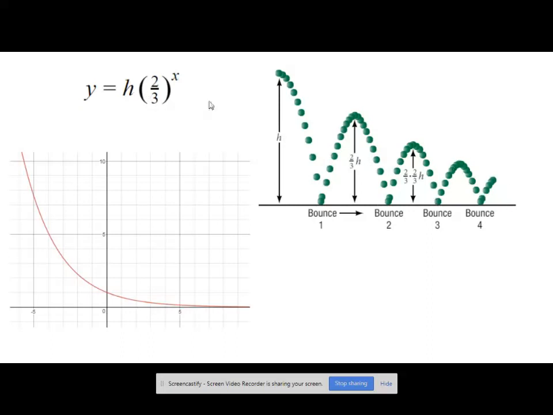ball gets to. Now, this is theoretical. Eventually, the ball will stop bouncing. Physics kind of takes over, and the theoretical perfect world of math doesn't quite work anymore. But if you picked a super big number for x, you would still get a height. It'd be a super duper infinitesimally small height, but technically you'll never get to 0. I don't care how big an x you pick. This will never quite stop bouncing, in theory. And that's what we see with this graph here, is that as we get closer and closer to 0 on the bottom, x keeps on getting bigger and bigger, but it never quite hits 0.